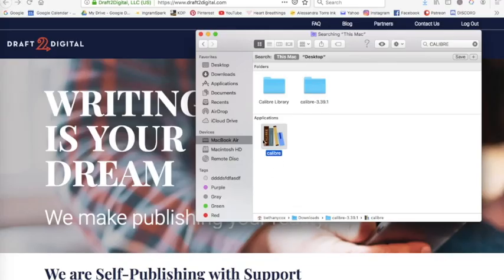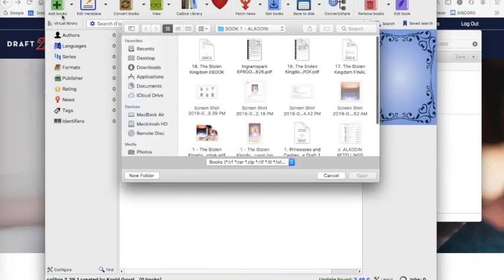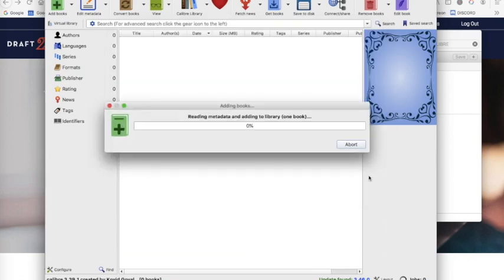So the first option that I've used in the past is Calibre, and it's something you have to download. The second option is over here, Draft to Digital, which is actually a website, and it is a publishing company for self-publishing. And so I'm going to start with Calibre, because that one's just the option I'm a little more familiar with. You're going to click Add Book, and yes, of course you do have to download it. I hope that was clear. Here is my ebook file. I labeled it pretty clearly for myself, so I'm going to click Open.